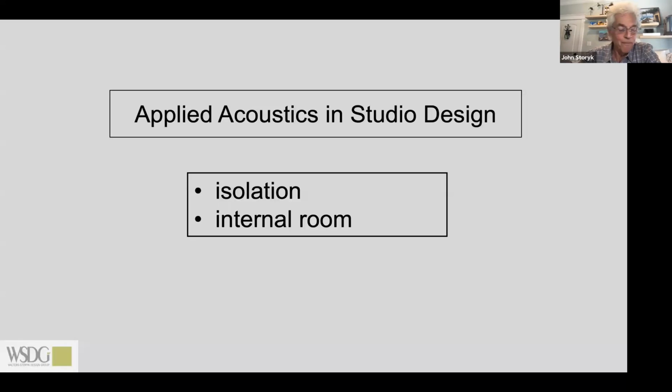Anyway, we're not going to talk about very much acoustics because we simply don't have time. Obviously, acoustics are what we are dwelling on all the time. This may be the most important slide, which is to sort of understand what world you're in. Are you talking about isolation acoustics or internal room acoustics, keeping rooms quiet, or how does sound behave in a room? A lot of people get these confused.